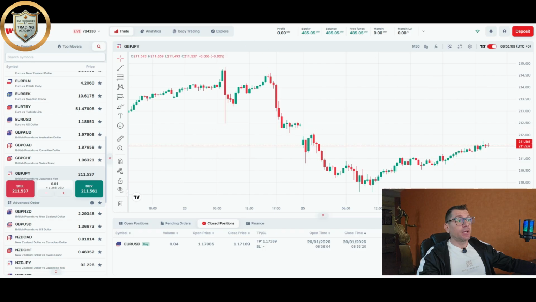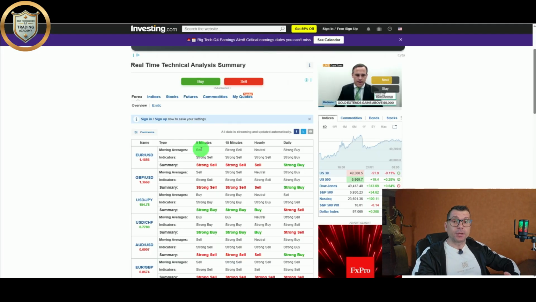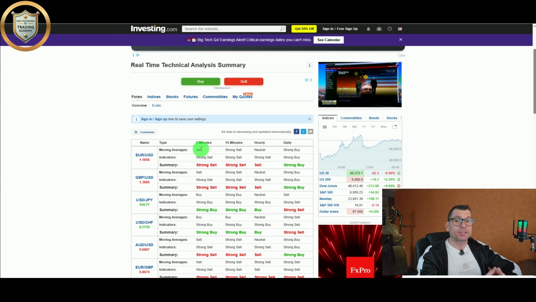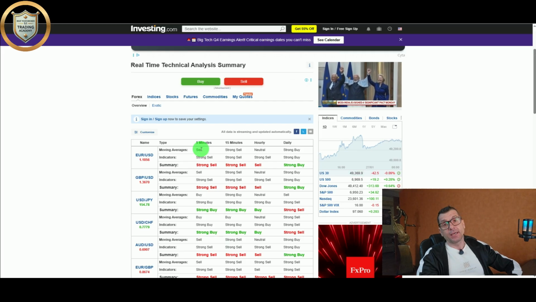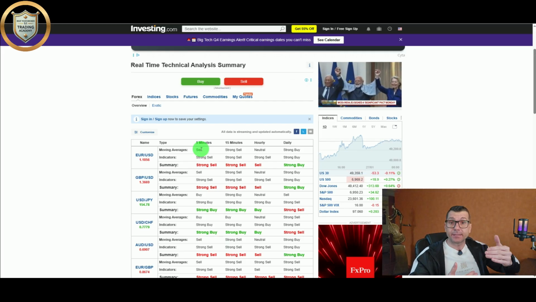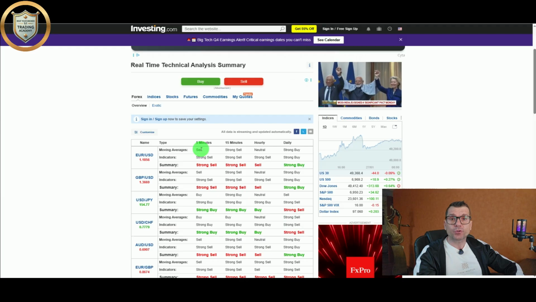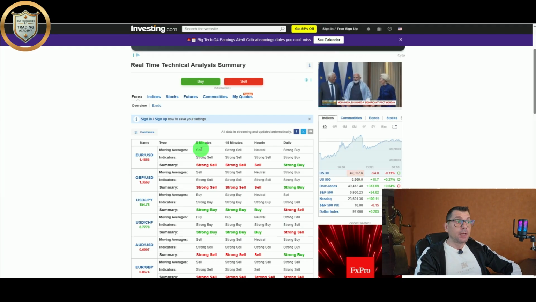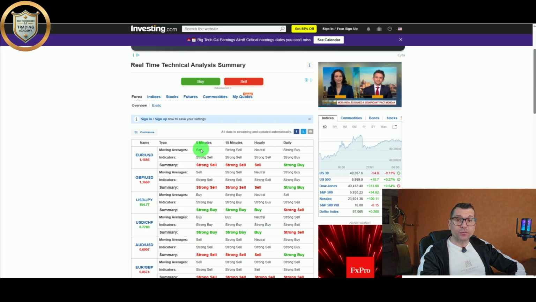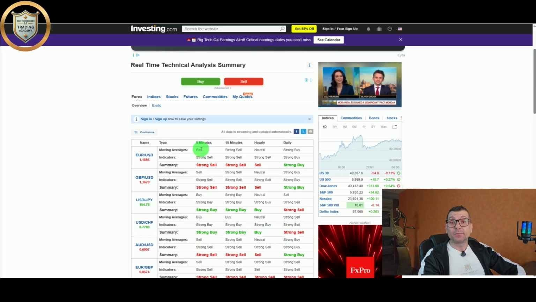So that's why we use different time frames. If we do short-term trading, then we use time frames of 5 minutes, 15 minutes, 30 minutes. If we do medium-term trading, we use a 1 hour time frame, or 4 hours, to identify a trend. And of course, if we do long-term trading, we look at 1 day, 1 week, 1 month, and so on. Usually, the majority of people do between short-term and medium-term trading.